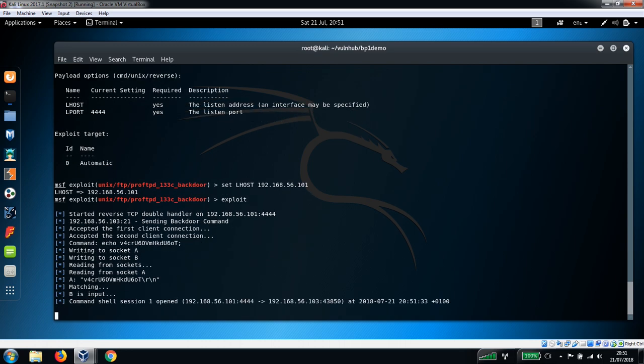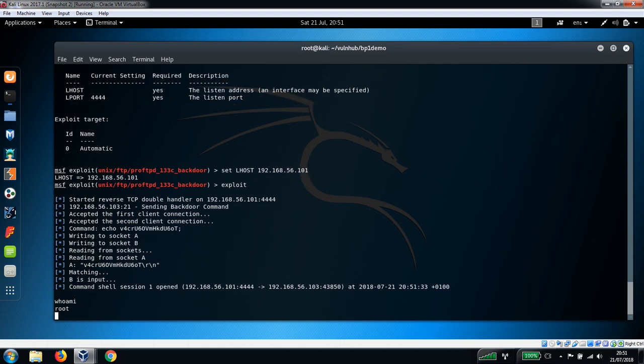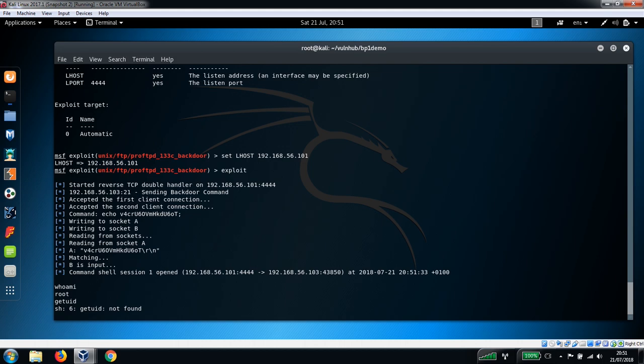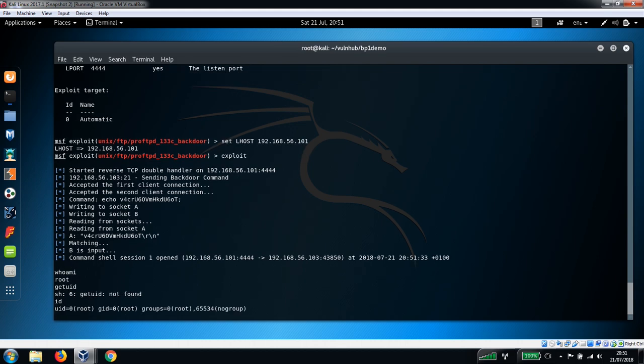Okay, there we go. So we've got a shell session open, and if we type in whoami, we can see that we are the root user already. And if we look at the id here, we can also see there we are root on that machine now. So to drop into a bit more of an interactive shell, we can run this command here.